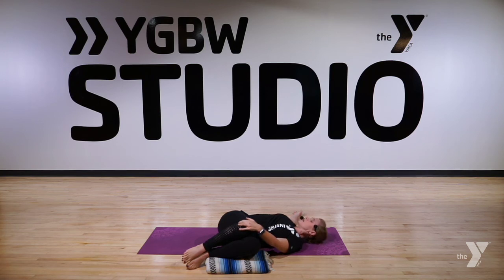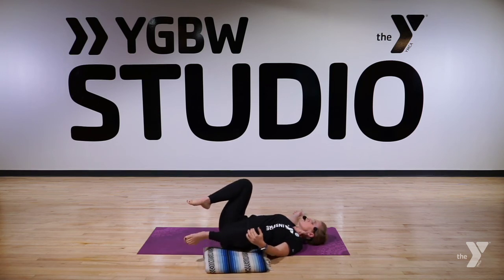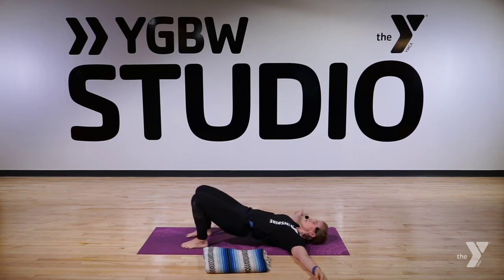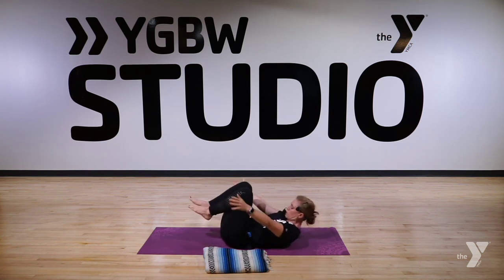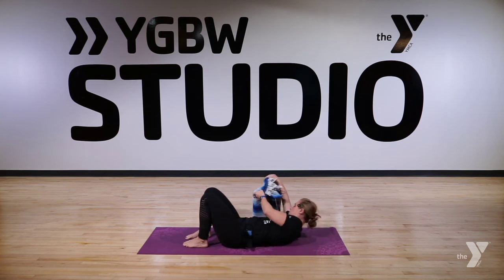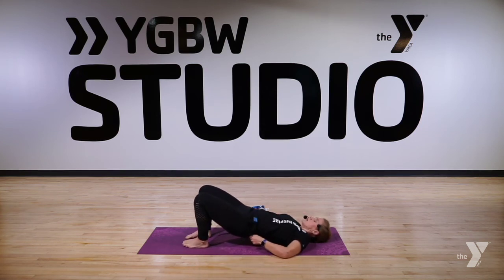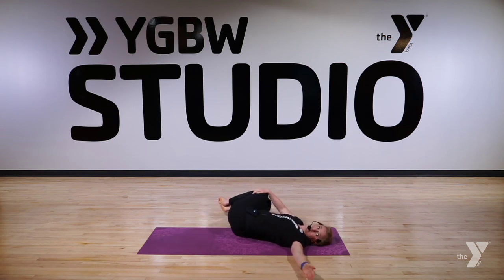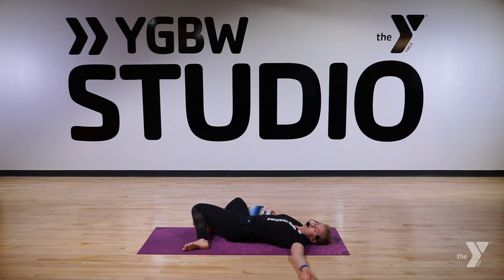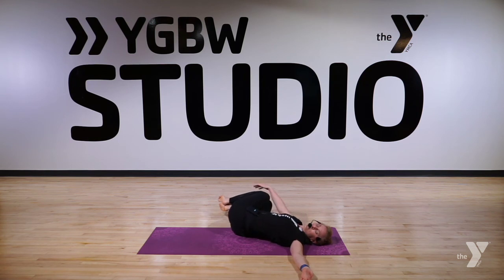Good. Bring your head to center first, then draw your knees in through center. It might feel nice to reset the spine, just a little lift of the hips, or curl your shoulders up off the mat and then lay back down and set up your twist on the other side. Knees gonna drop to the right. Arm opens out to the left and the gaze follows. You know, you can even be more casual than this if you just want to zigzag the legs over to the right. Or if you want to fancy up your twist, you can do that.